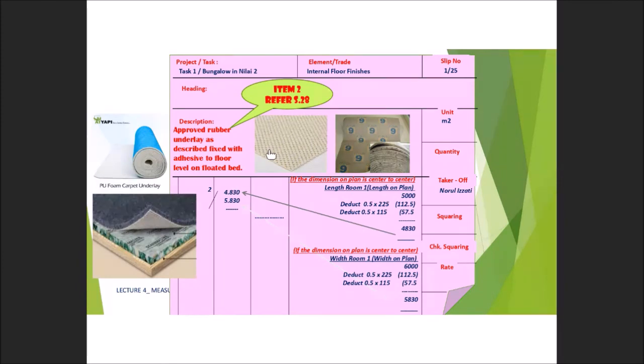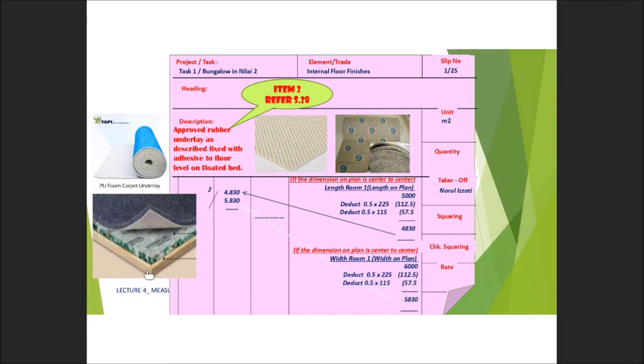Normally rubber underlay is applied to give flexibility to the carpet, so the carpet is a bit thicker. And nowadays, if you don't see the rubber underlay, sometimes the carpet comes with carpet padding. So that is another example of the application and the method of installation for the carpet. This is the example for the carpet underlay by using PU foam. Okay, one of the materials. This is the example of using rubber, and this is the example of using carpet padding.